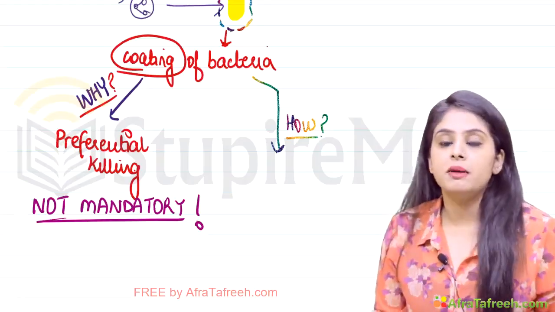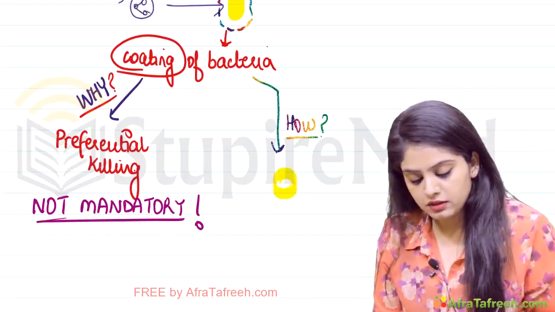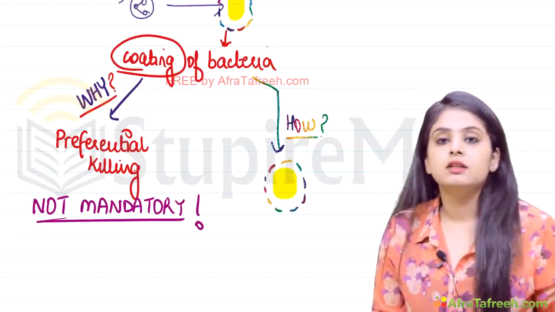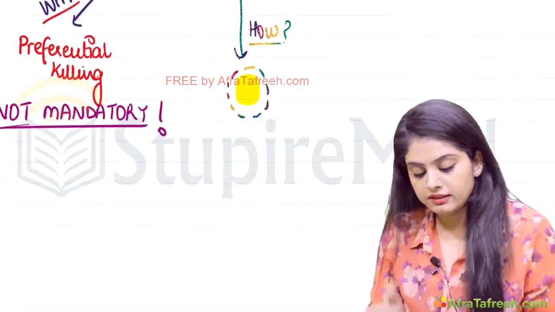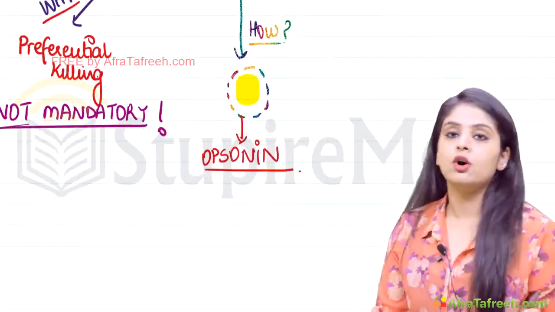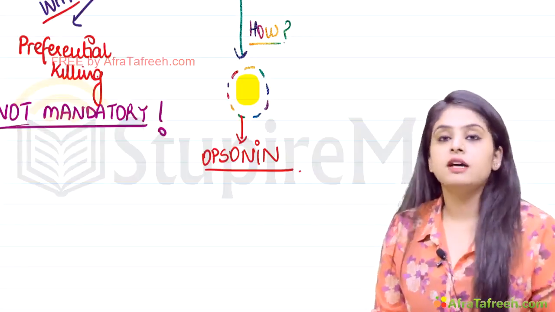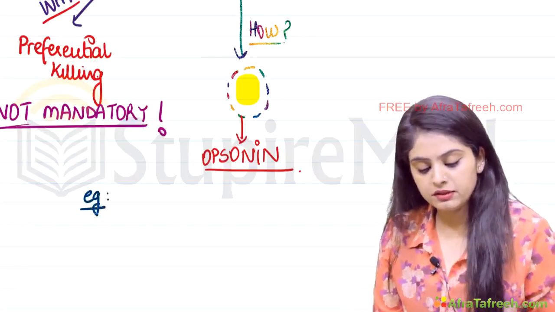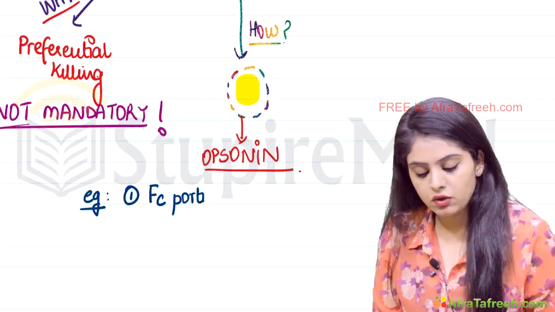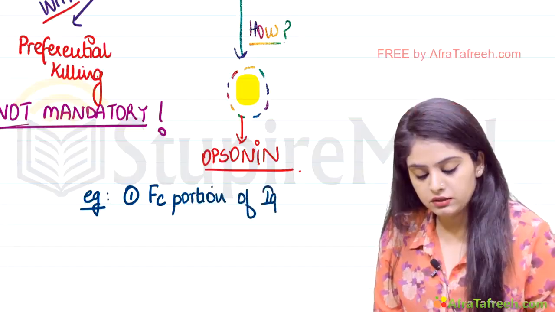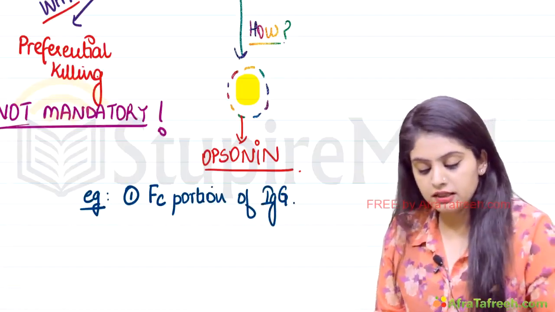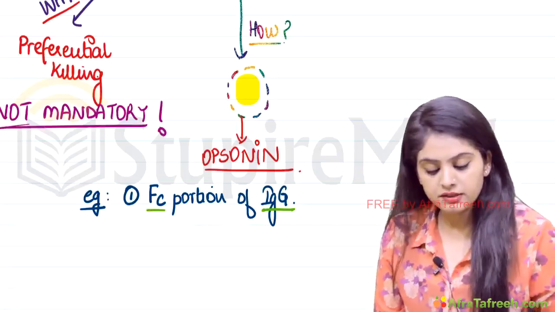So for that, students, remember that if this was the bacteria or the organism and this is the coating that we have, this coating is now known as the opsonin. Coating is done by opsonin, right? Opsonins are of multiple types. What are the examples? The first opsonin is the Fc portion of IgG. So we've come up with the long term. Everyone knows IgG is nothing but immunoglobulin G. What is this Fc portion?